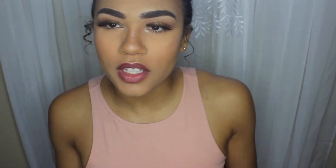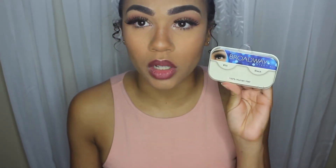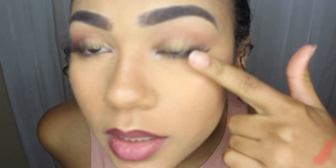Next I'm going to talk about some new eyelashes that I discovered. I got them from a beauty supply store and they're called Broadway Eyes. These are the lashes I have on right now and I absolutely love them — they're really dramatic but not too dramatic. They're number 30 and they're 100% human hair. I absolutely love these eyelashes — they are so pretty and so wispy. I'm not sure if you can get them locally, but you can probably find them on Amazon or eBay by searching Broadway Eyelashes number 30.